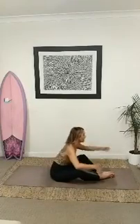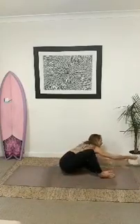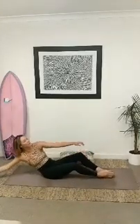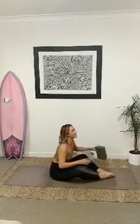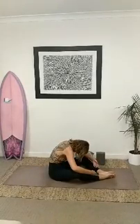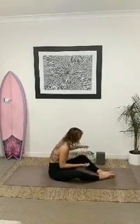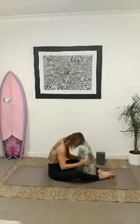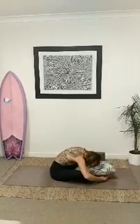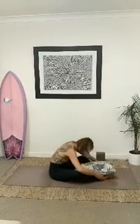So this forward fold is a really passive posture. And you can grab a pillow or a block if you like, some extra support, but the purpose of this is just to really hang forward, round the spine and hang the head down. And you can take a pillow if you like and rest the forehead onto the pillow, or maybe you have a little bit more mobility and you're like this.